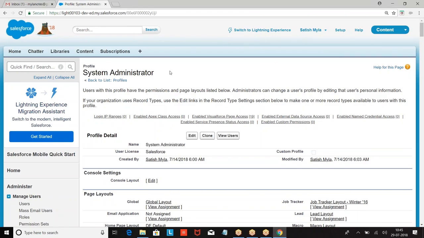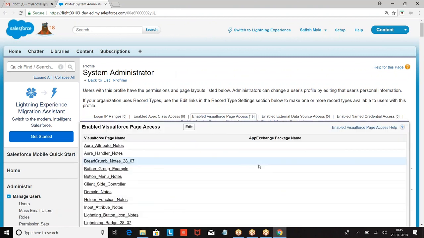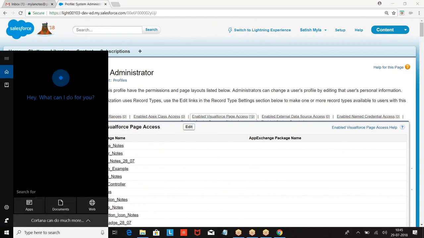Right, look at today's session. So today's session, we are going to understand how to invoke Apex class within the Lightning, invoking server-side controller from the client-side controller. Now, look at this. How the basic flow will be there.